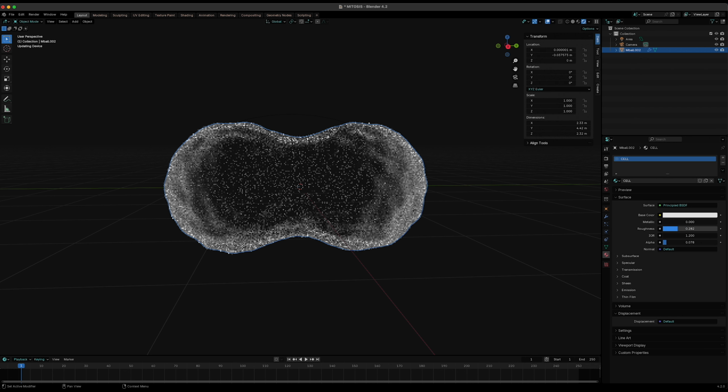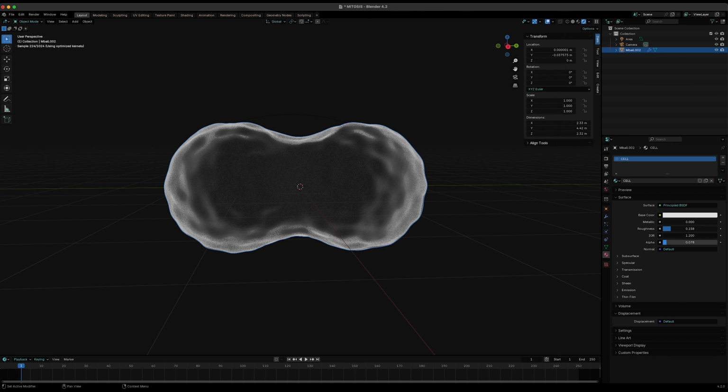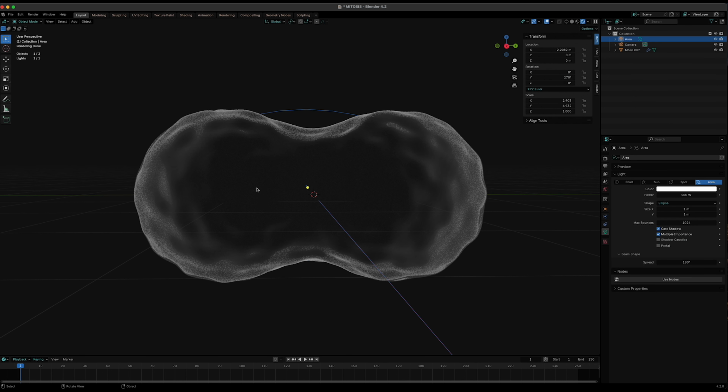And we can also decrease the roughness to give it a bit of shine. Okay, something like that. I decreased my light intensity to 500. I thought it was too bright.